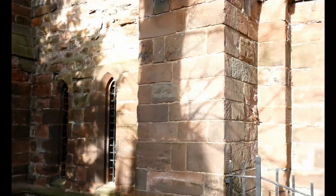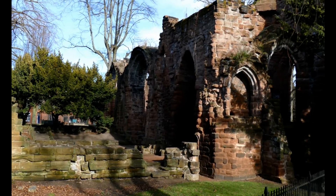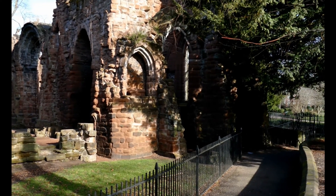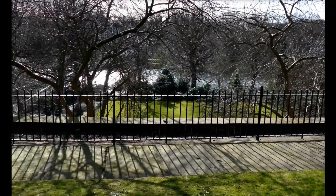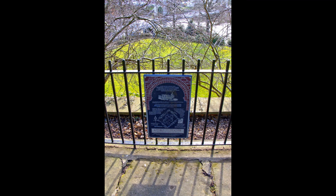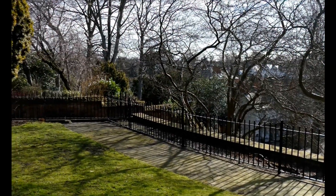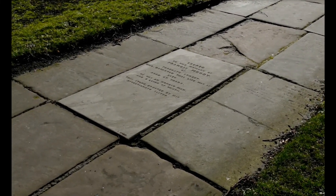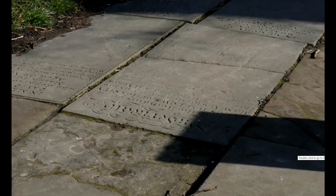That one I photographed upside down and then turned it around because of the light. But you can walk anywhere you want — there is no danger of hitting you on the head. Well, it didn't hit me on the head, and nobody would have noticed if it did, I suppose. Now you are coming to the cliff that it actually stands on. And all those flagstones are gravestones — they are all inscribed. And there is a notice telling you about it. And the ones going out at the front of the church are all burial stones as well. They have used them as slabs. People aren't buried under them — as I stamped a few times, nobody knocked back. So there you go, that's your lot. Bye.